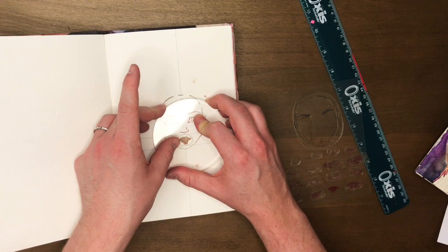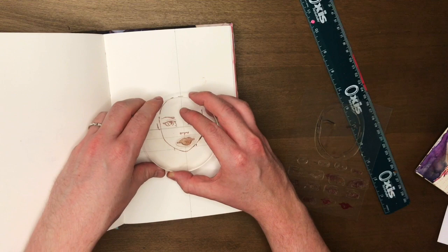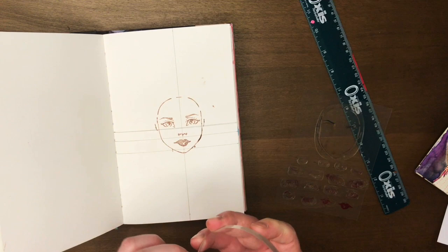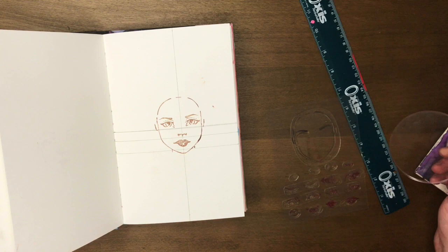So if I was going to do this and make it completely customizable, like I did with all the other face stamps in the last video, I could use water reactive ink that would kind of bleed away once I was finished or working on it with wet media. Or maybe even a really light colored ink, just because if I wanted to draw over these lips with red, it's going to be a little hard because it's a dark color. I'll probably still try to do it, but just to keep your options open. But for the purpose of this video, I've used a darker ink.